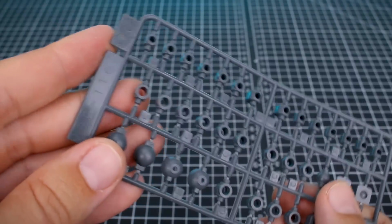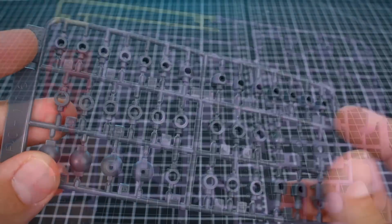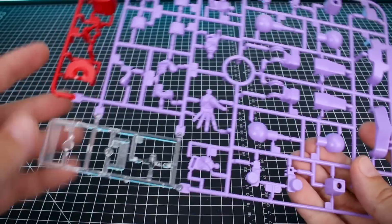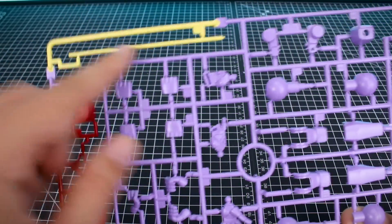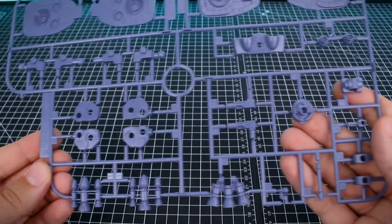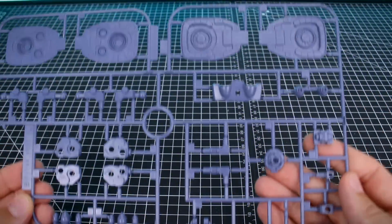We got PC116 for our polycap runner here in gray. The A runner is going to be mostly in purple with some clear parts, red parts, and 1 light yellow part there as well. Runner B is going to be all of our joint parts, internal frame, detail type parts, including the parts there for the bottom of the feet. Of course, this is going to be in a bluish gray color.